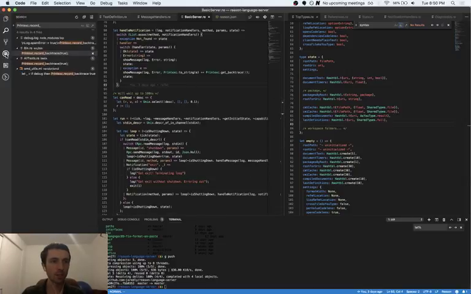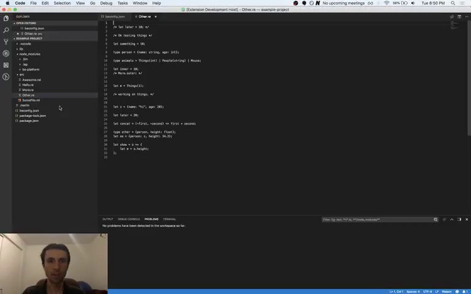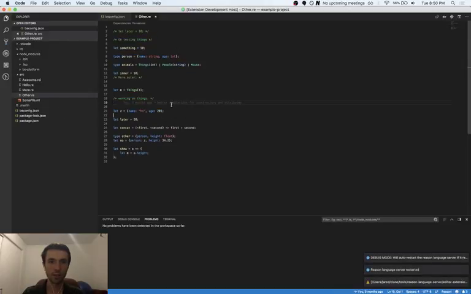So first of all, let's start up an example project so that we can test it out. And so this is running the development version of the language server. So I can hover over this and it says an integer. If I hover over that, nothing happens.